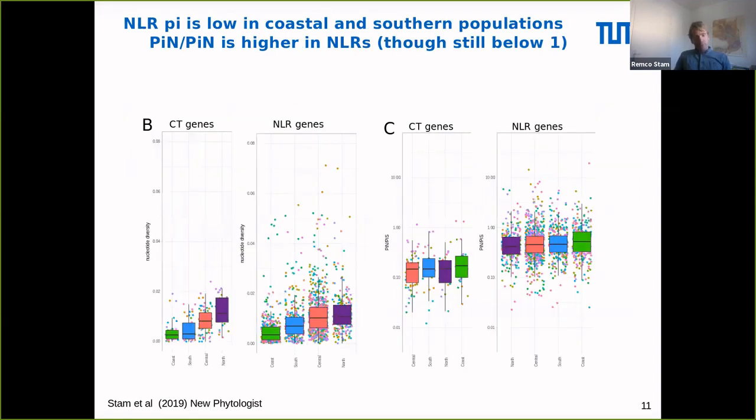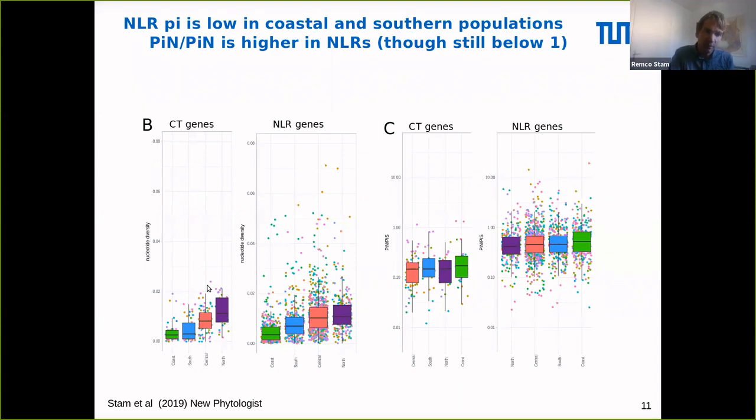So what do you get when you sequence 140 plants, all the R genes, and then you map them, and you calculate the nucleotide diversity for each of the genes? You get a plot like this. I should say we also calculated the statistics for a set of control genes, we call them CT, just to see what's happening in a set of normal housekeeping genes, like development-associated genes.